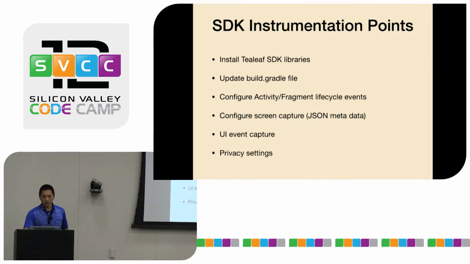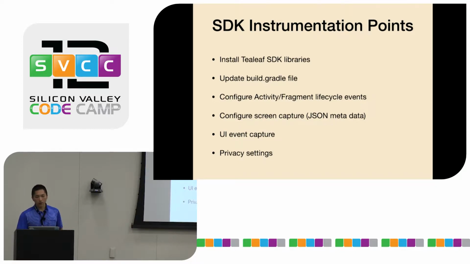So SDK instrumentation point, basically you install TLeaf SDK libraries. You basically have to set up the libraries, and then you update the build.gradle file within your Android Studio project. And you will configure the activity or fragment lifecycle events so you can capture the interactions within the application. When the screen transitions from one to another, then our library knows when to capture the UI screen for you.